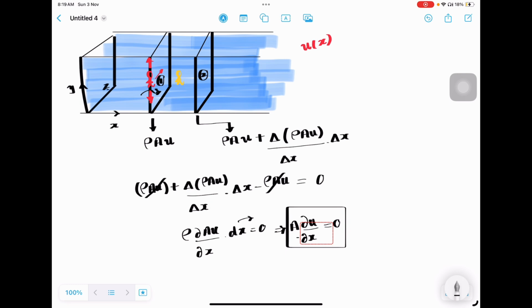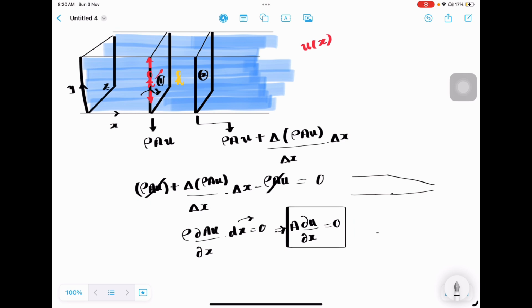Now, you may ask this question, why is the area not taken to the right side? If it is a constant cross-section throughout, you can take it to the right side. But when we do the finite element formulation, we will be dealing with situations where the area can actually change. Maybe you are going to encounter a tapered section. So in that case, because the area changes, it would be a good idea to keep the area with you so that you can come up with the finite element formulation. You can use the trick of finite element formulation. So that is A into dou U by dou x is equal to 0.